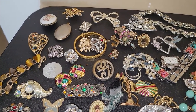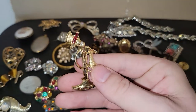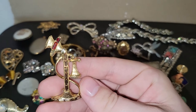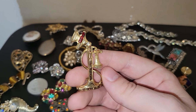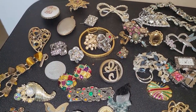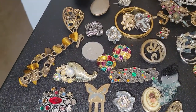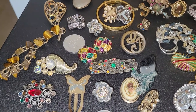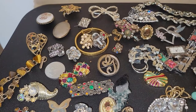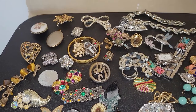Some great pieces could be repurposed — someone could put rhinestones back in. There's one piece I'm definitely keeping: an antique phone brooch, which is just fantastic — probably my favorite piece in the entire lot. It is missing one of the red rhinestones, but it's going in the junk jar regardless. There are also a couple of Johnette jewelry pieces, something by Trifari, and one piece by Sarah Coventry. Most items are incomplete, but a crafty person would love this lot for repurposing or making jewelry trees.